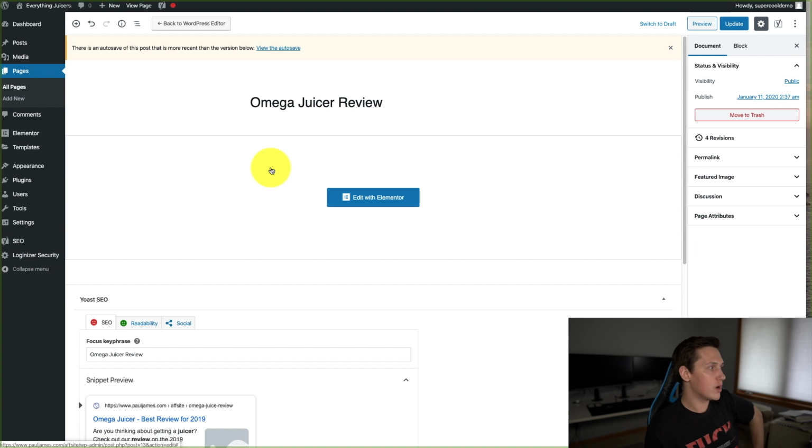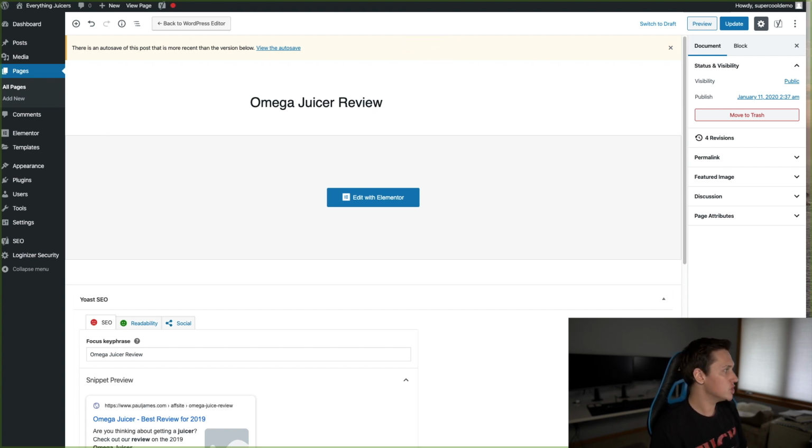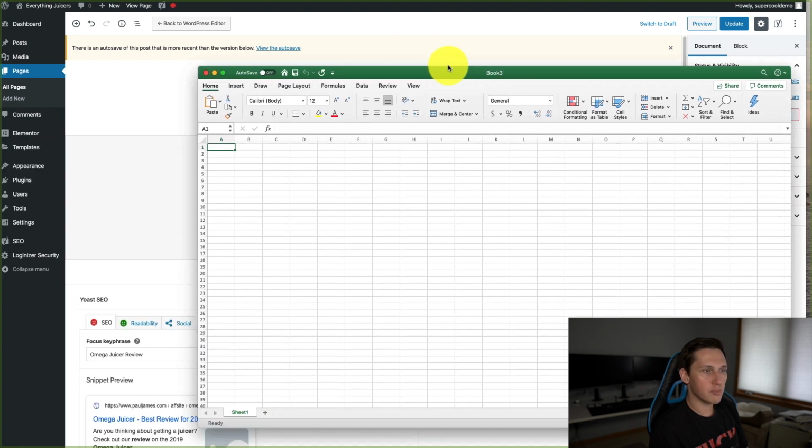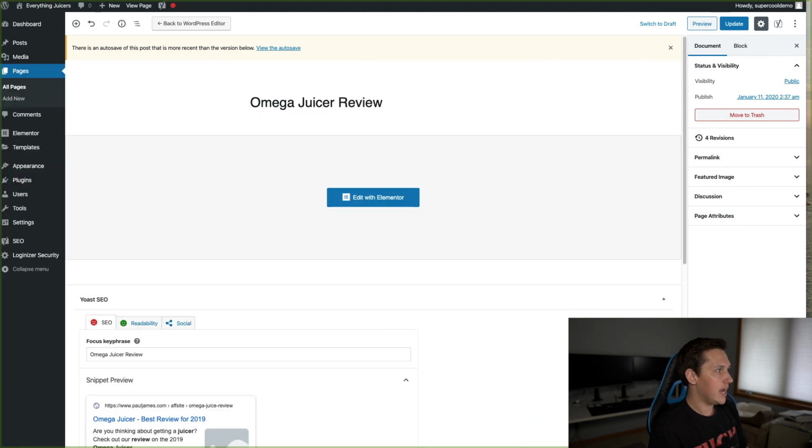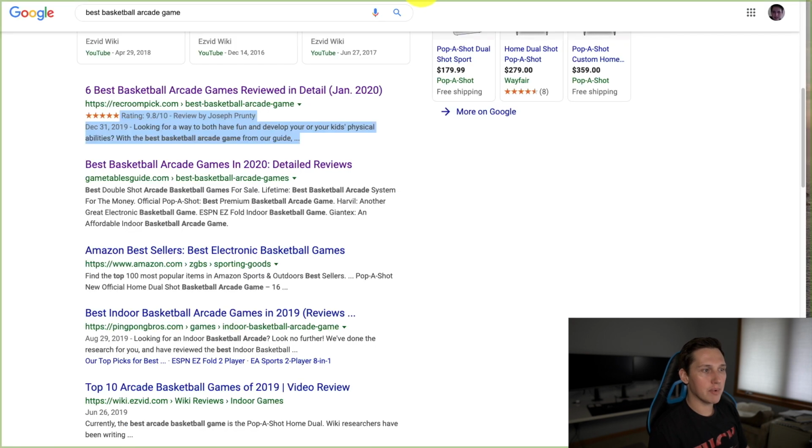It's pretty straightforward. There's not a whole lot to it other than that, but I do want to talk to you as well about the off-page, because that is where a lot of confusion comes into play for people. So I want to explain to you how we're going to handle that. What I usually like to do is open up a spreadsheet just like this, and I like to grab my top competitor.